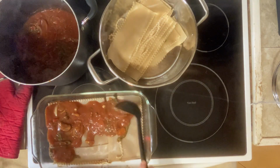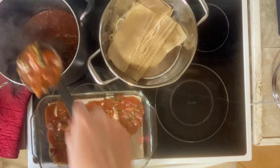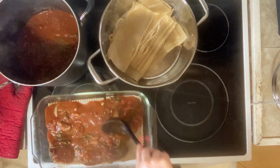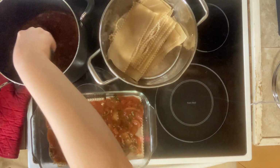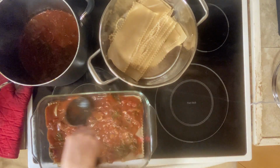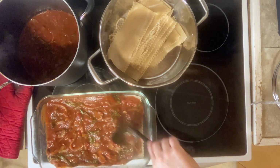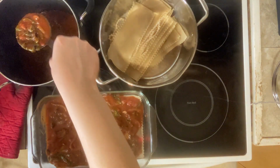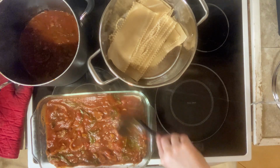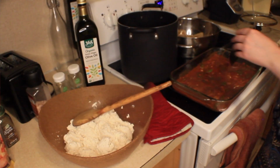All the vegetables, man. Goodness, goodness, goodness. All throughout this lasagna. That stuff is so good for you, y'all. And I love saucy food, so I'm not light with that. Some greens, some peppers, some mushrooms.